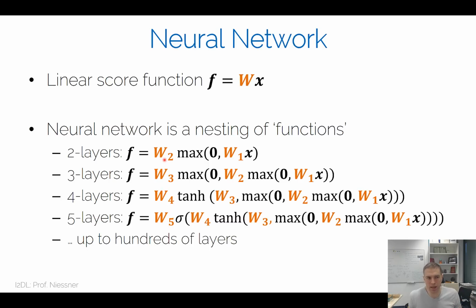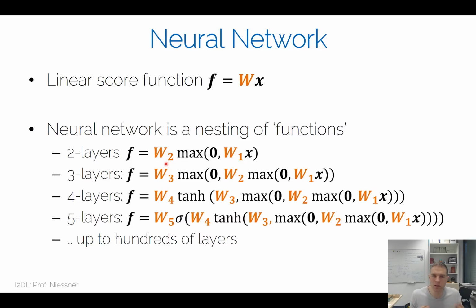But instead of just multiplying it with W2, I'm adding a nonlinearity here. This nonlinearity is not just a simple matrix multiply, but something that has a nonlinearity in the function. The simplest way to do that is to use a maximum function, right? So I say, take the output of W1 times x. If it's smaller than 0, clamp it to 0, and then multiply it with W2. It's a very simple nonlinearity.